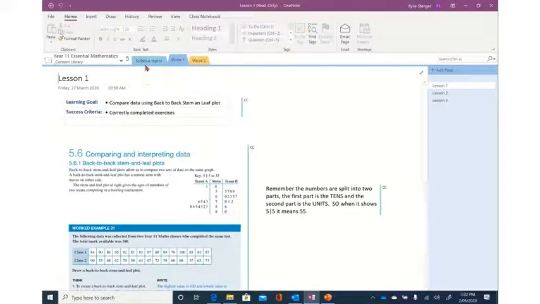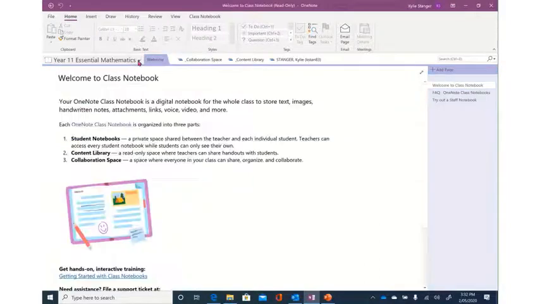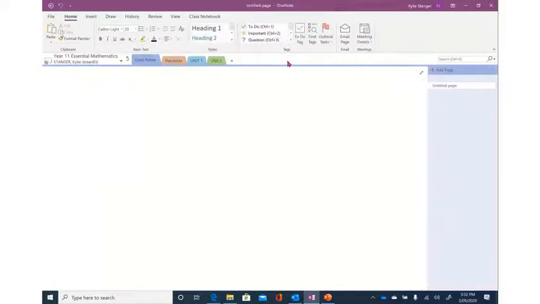To do that, we would need to go back up, and head into the tab with your name. Now in your teacher's version, they would be able to see every student in the class's name so that they can have a look and see what you're up to in here, see what work that you've submitted for them. In this case, Mr. Campbell has created some tabs for you. So handouts, Unit 1 and Unit 2.